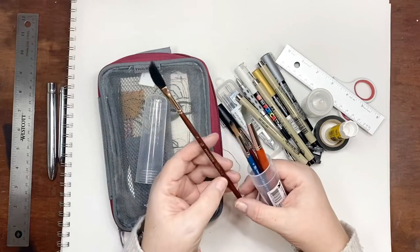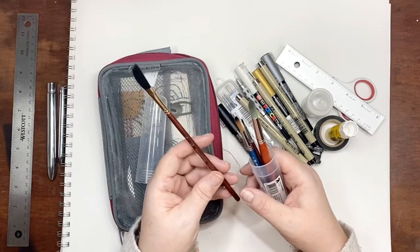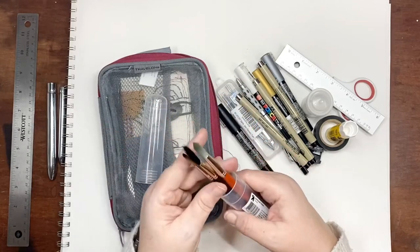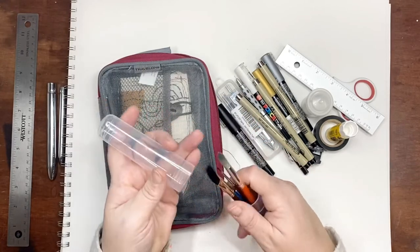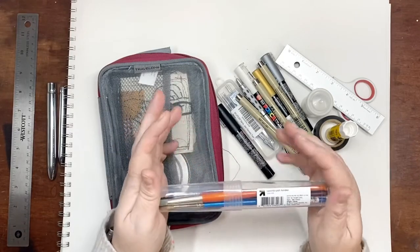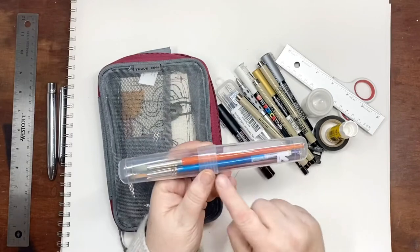I have a hard time with really soft brushes but I thought I would try it and start practicing with it — just for something different. A lot of times when I'm traveling I'm more willing to try things, so I'll try this while I'm traveling to see what I can do with it. The cool thing about the toothbrush holder is you could even add more brushes if you wanted to — there's room.